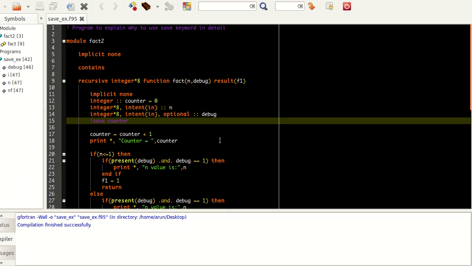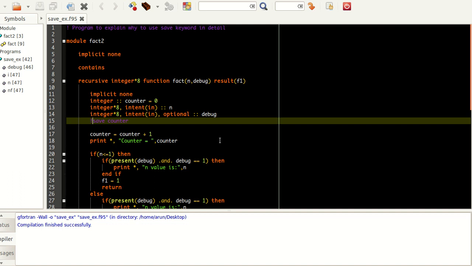It makes the optimizations a little harder for the compiler, because it has to retain certain values. When you're doing parallel programming and parallel processing, which is very much possible in compiled languages like C and Fortran, the save keyword does cause a lot of issues.